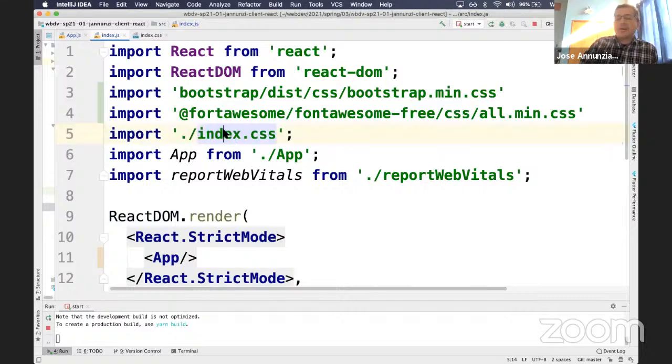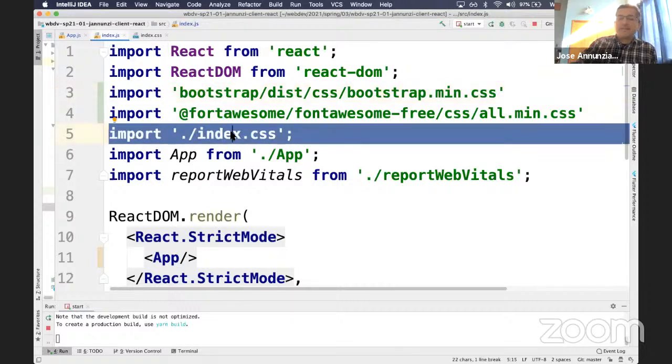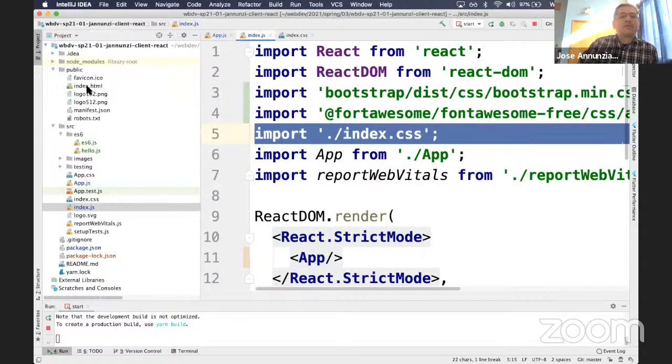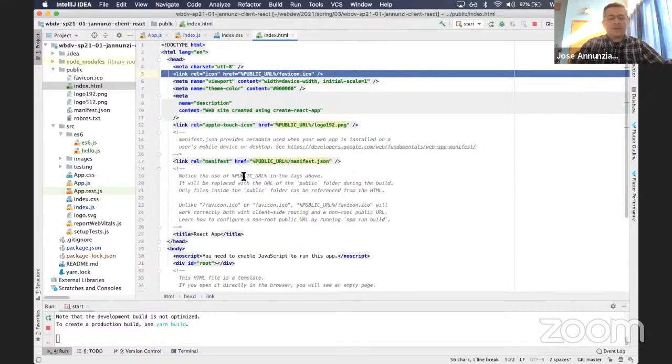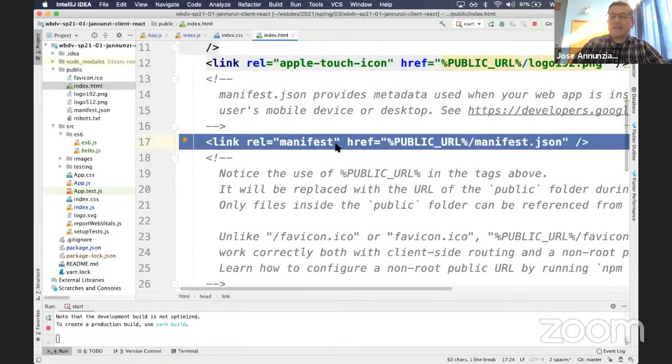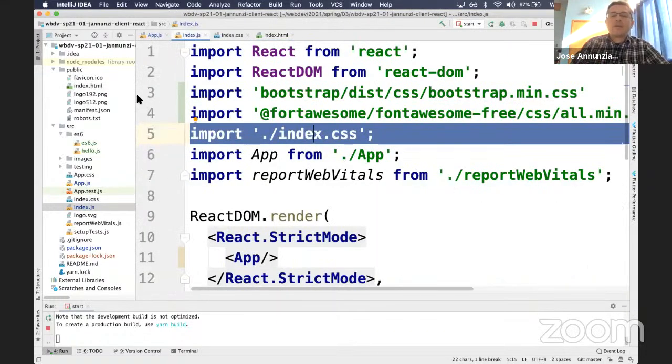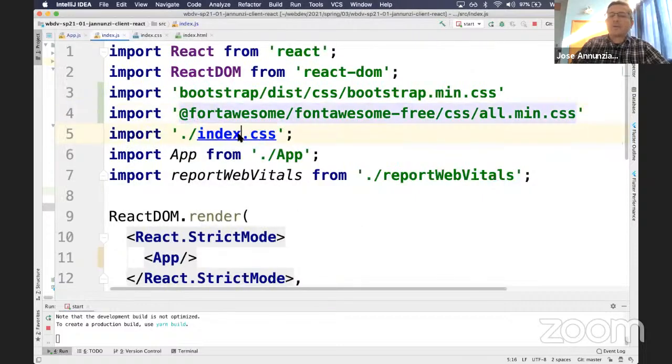So instead of loading JavaScript, instead of loading CSS or anything like that, or even images, okay, we're always going to be using the import right from within JavaScript. So for instance, this CSS, instead of loading it like we normally do, we normally would do it in HTML. In HTML, we would have a link, and in that link we can link CSS files and things like that. We're no longer going to do that. We're going to be able to do that all from within JavaScript, right? So you can import even CSS files, okay?